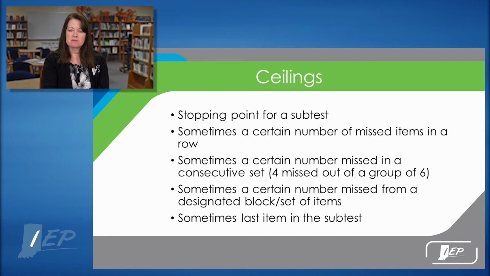And there are also sometimes when you have a particular block of items that are grouped, and if you miss a certain number out of a block, it will tell us to stop, which means that the last item that we give in a block could be correct. So we have to really know, where do we stop and where do we get credit for what we've done? So if we have to give a complete block of something and we actually got the last one in that block correct, do we get credit or not? Again, refer to your manual for the individual tests because they can all be slightly different.